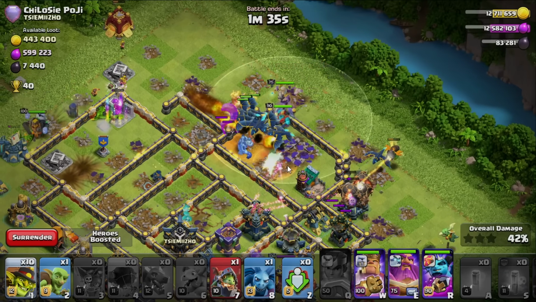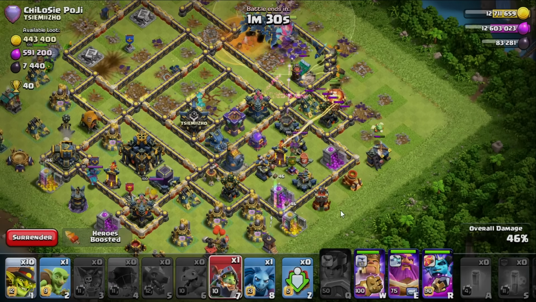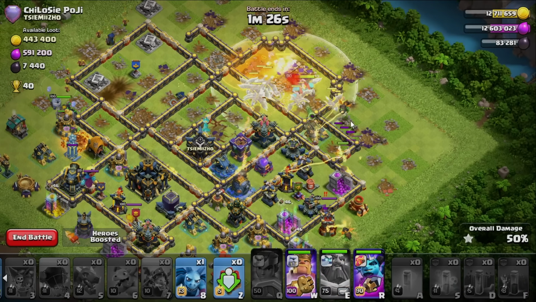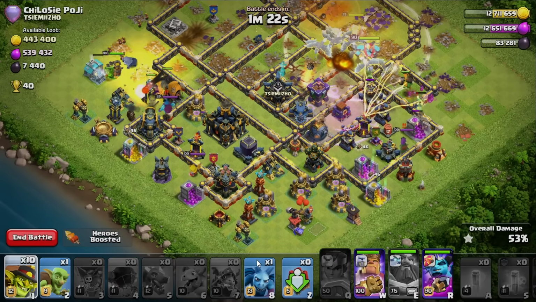Drop a poison for this super dragon and wizard. We didn't actually have to. That was worthless. That's fine. Inferno Dragon help funnel. We do take out the air defense and pop the warden ability through some of these air traps and get through this rage tower very nicely.